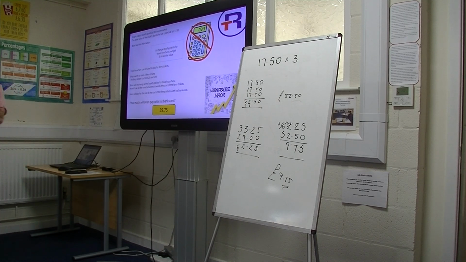So, what we're going to do next. Do I introduce you to decimals? Let's find out what the time is. I got £9.75 the first time, overthought it, and then got £8.75, overthought it with the decimal points. I think we need to look at decimals then, don't we? Yeah? I think we need to look at decimals.